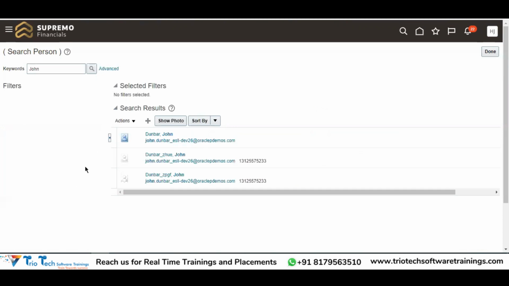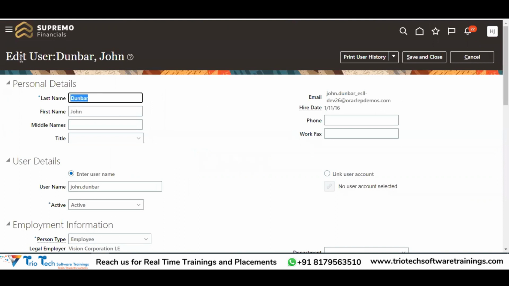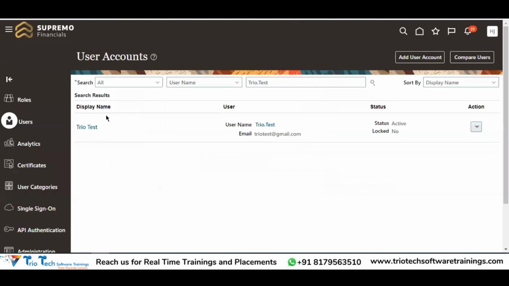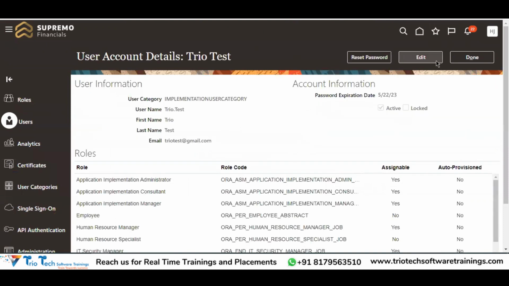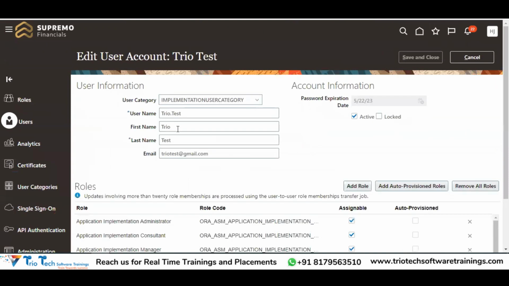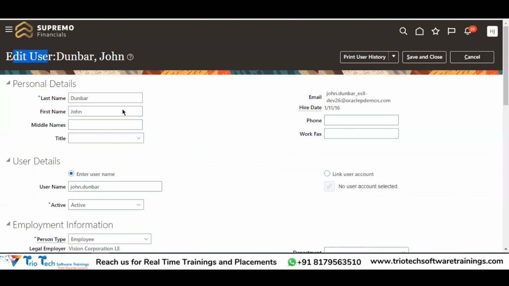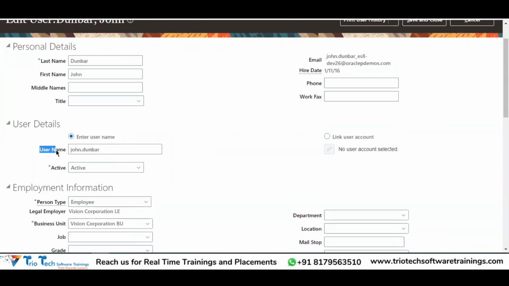But if it is an employee account, team, as an HR admin, you can come to Manage Users and search for the employee for whom you want to perform the transaction. Go to that particular account, click on that. And here you can do some necessary updates if anything needs to be changed for your employee. You will land on Edit User. Whatever HR is able to perform from here, like editing and changing the username, first name, last name, email, they can also do from here. And currently this is the username of the employee.